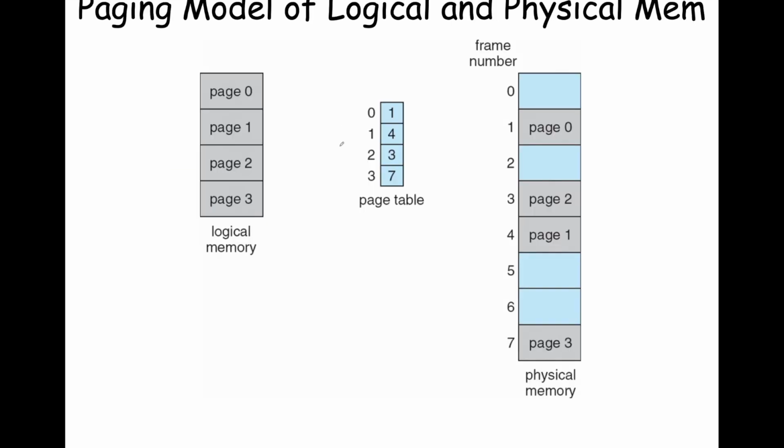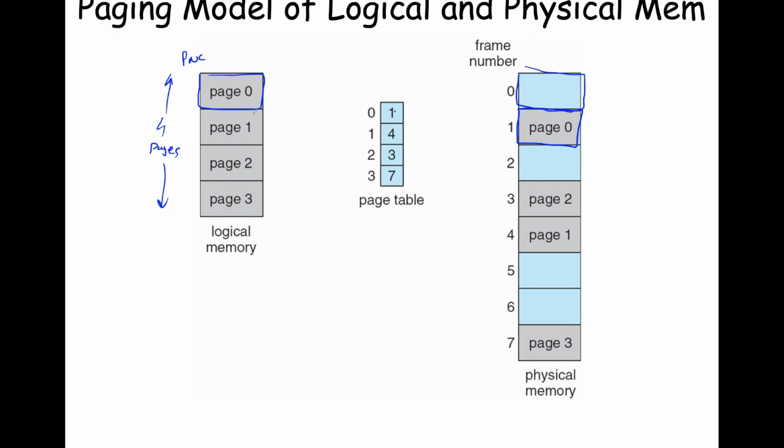So here's an example. On the left here we have logical memory, so this is your process. And this process has 4 pages: page 0, page 1, page 2, and page 3. So that's your logical representation. You'll notice here the page size is the same as the frame size, or the page frame size. Here we have a page table, and the 0th entry in the page table corresponds to the 0th page of the process. If we look that up, it's in frame number 1, and we see that page 0 has been loaded in frame number 1, and it completely occupies it because they're the same size.